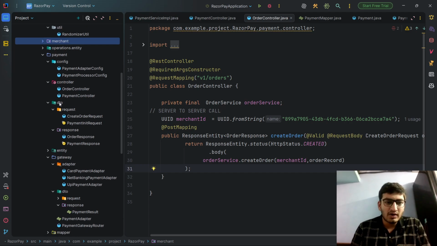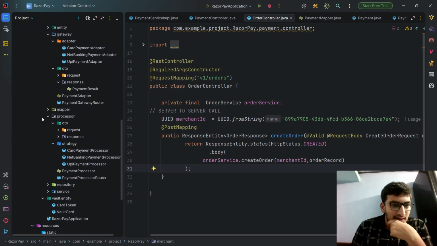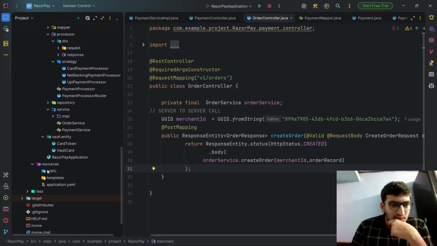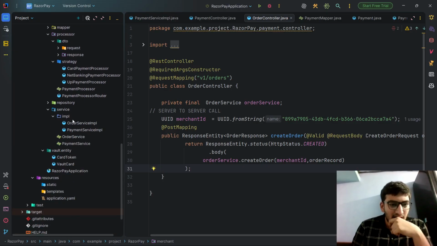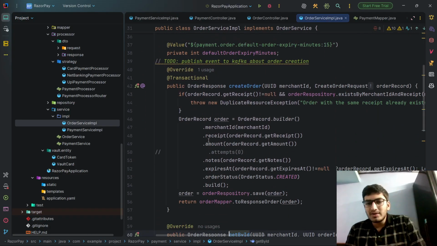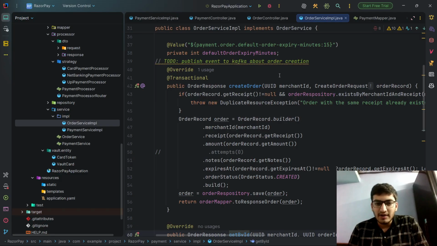Then moving on, as I have told in the controller part, I will show you the service directly. Okay, so in this service I have implemented, okay, over here. This is the create order function, in which we are creating an order.